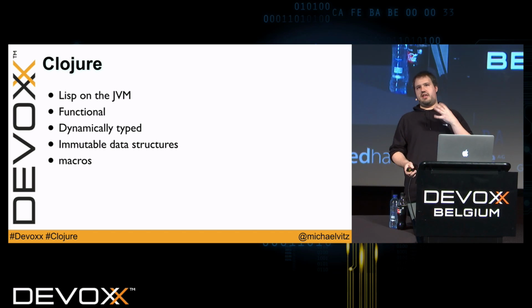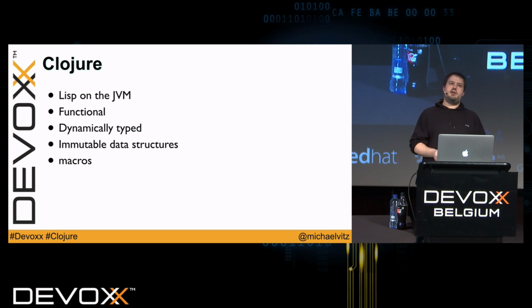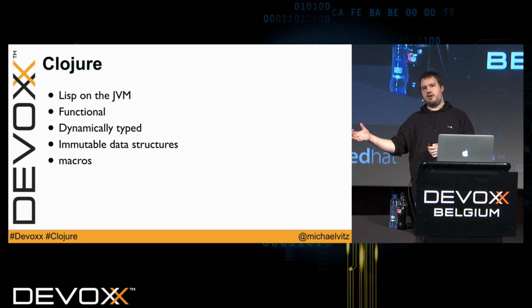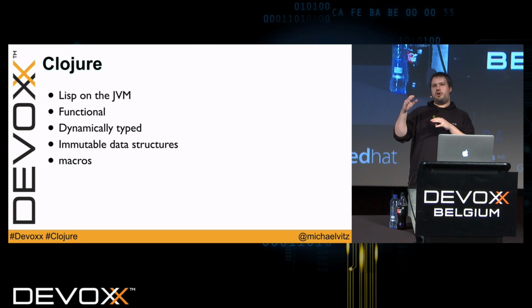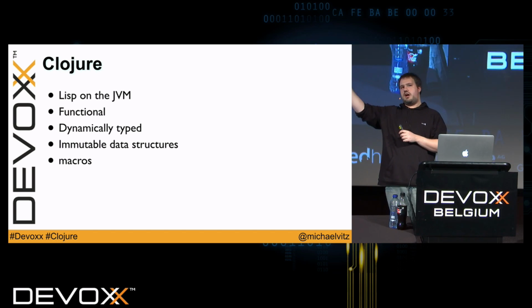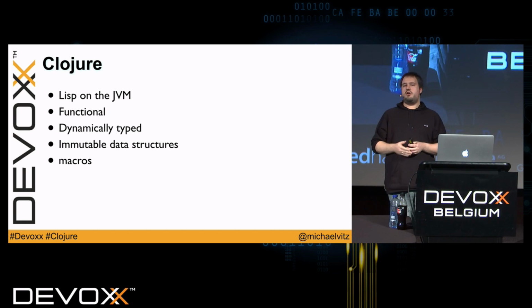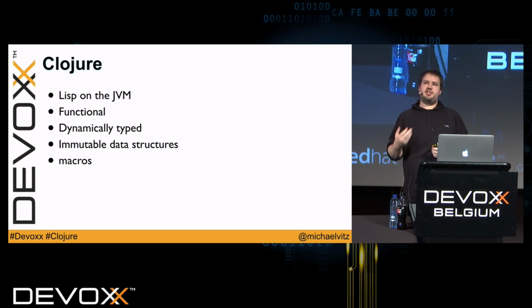And normally when I say this, the first hands go up and ask, oh, what about performance? What about memory? Basically, Clojure doesn't create a new list if you add an element. So you don't have two lists afterwards, one with one element and one with two elements. The lists are modeled basically as a tree, and you just get a new reference with a new item, which references the old items back. And every part that knows the old list has a reference pointer to this old list. So basically, it's really cheap to have immutable data structures in Clojure.